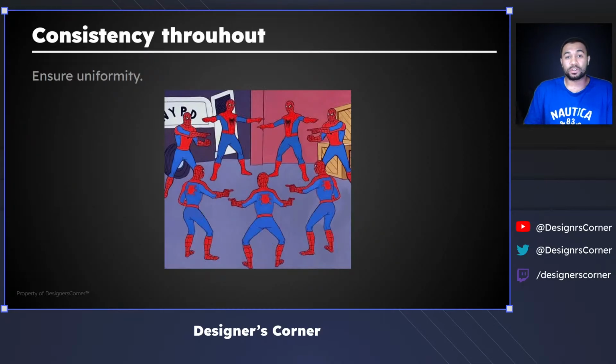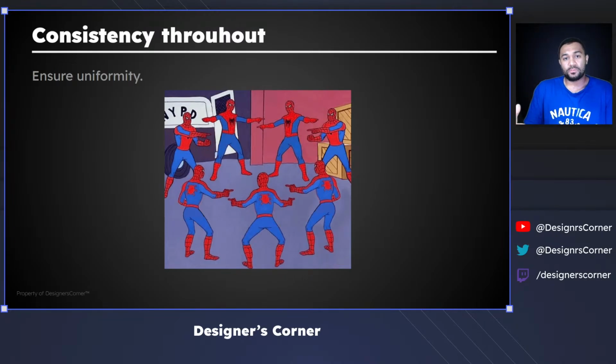We're going to ensure uniformity too. So instead of having to redo every single slide, having to measure every single pixel, having to recreate the little elements and flourishes that you might put on. For example, this slide here has a title, a divider line, and then some body copy there.